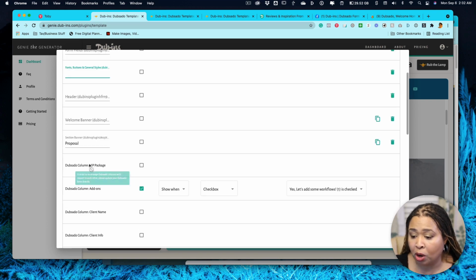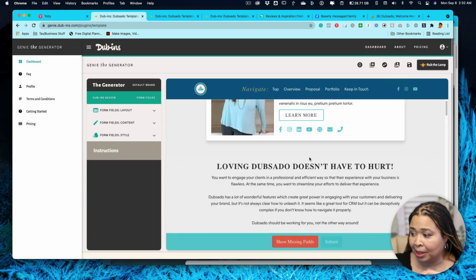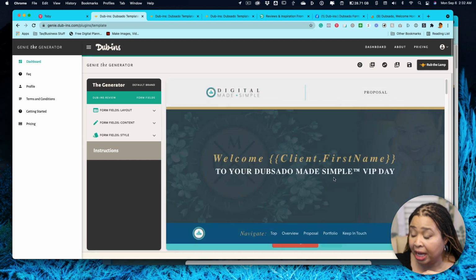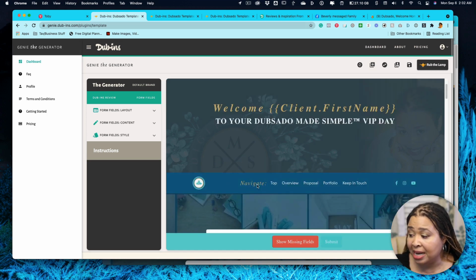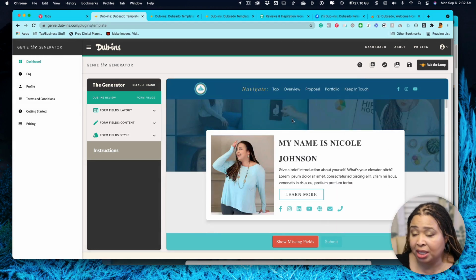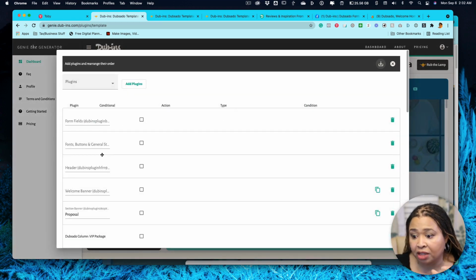The header, the welcome banner, those are specific areas. They actually show, like, this is the header. And so it's going to have this section part right here, this part right here, and then this navigation right here. That's all part of the header. This section is the welcome section. So you're specifically going to be changing the things in those sections. You can't really distinguish the difference between those things in this editor, but you definitely can rearrange it.